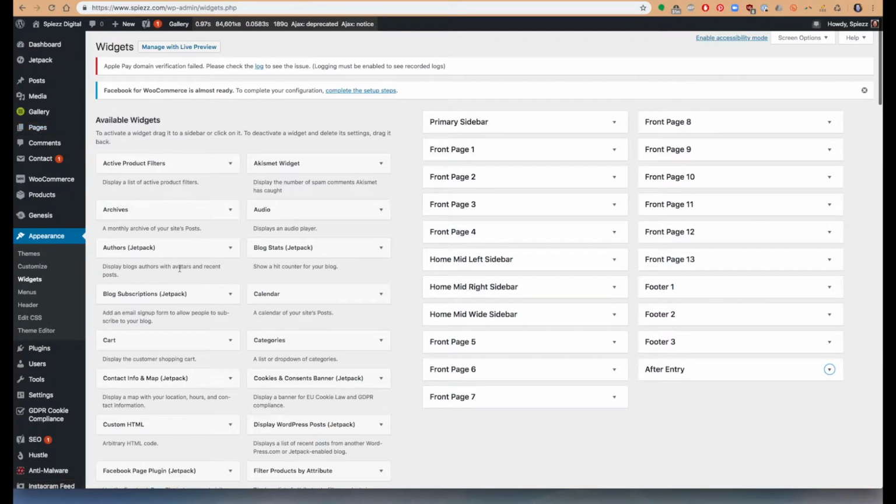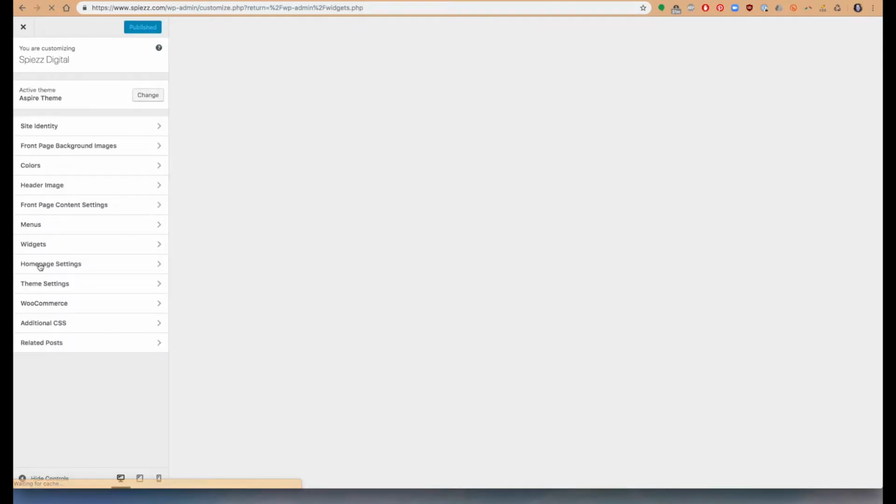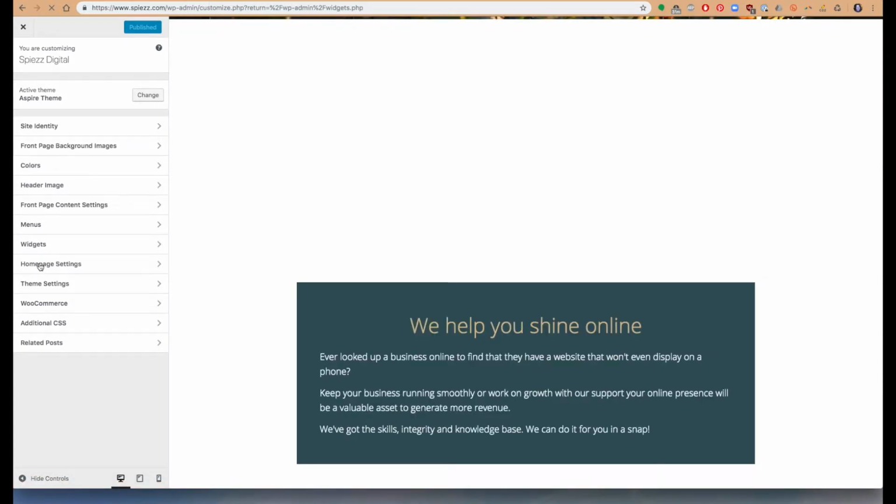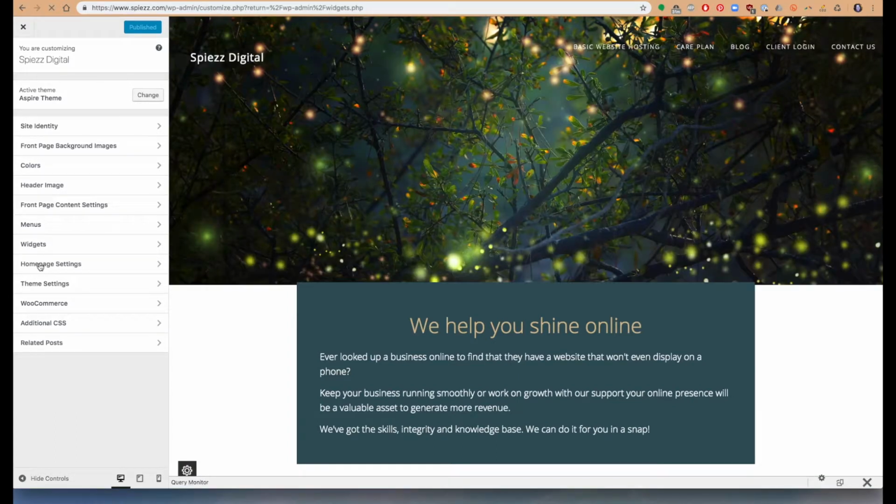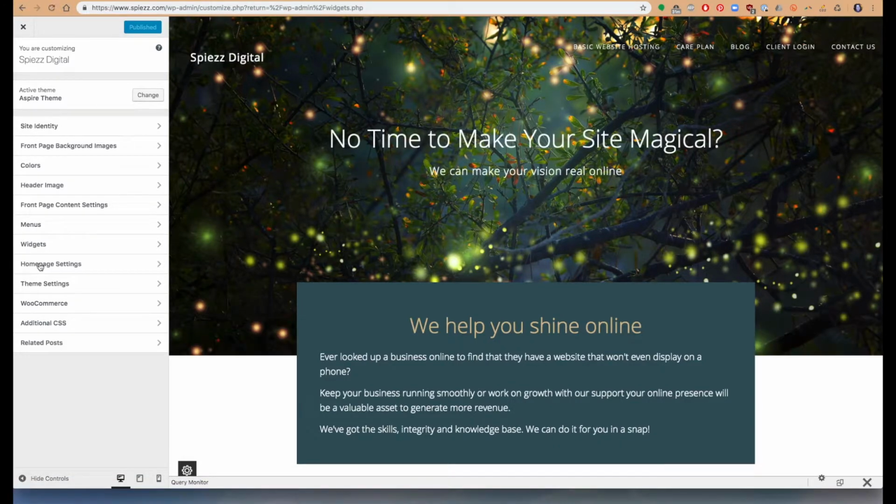Okay, so the other place we can go is the customize window. Now, the customize window is really cool because it's like a little mini staging environment right inside of your site. So normally when you are going to have to do changes on a site, you create a second site on your server, you do the changes there, see how they work out, and then if it works, you transport them to the main site on your server. This kind of does it for you. It's awesome. And this is where I spend most of my time, particularly when I'm working on the front page.